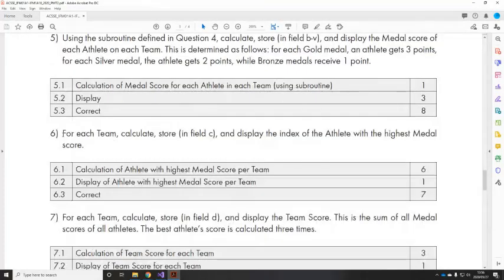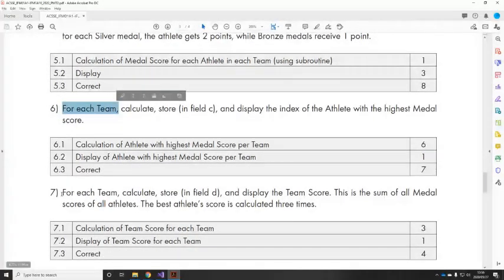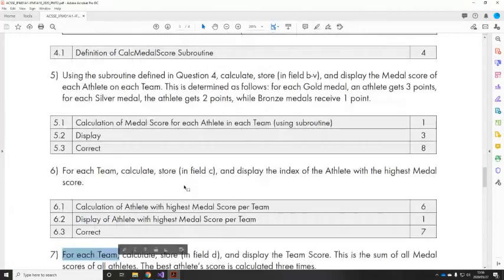And then here for question 6, it says for each team, and then you notice that there's multiple answers. Question 7, again, for each team, again, multiple answers. What is important also is that you realize that for question 5, it was each athlete, each team.